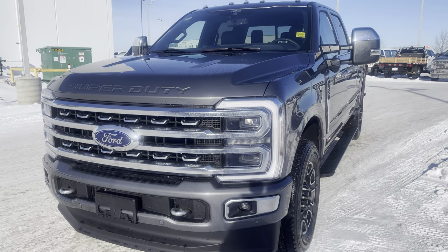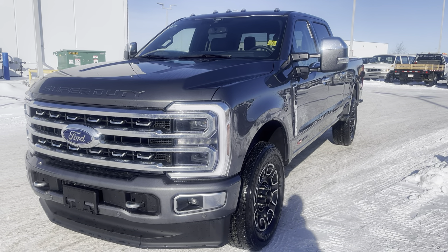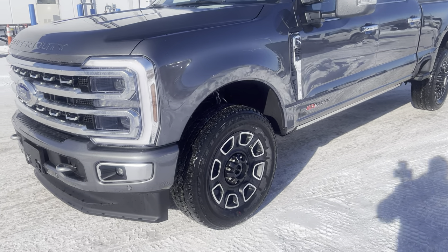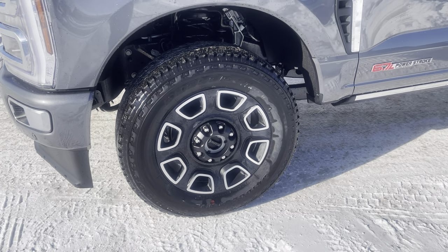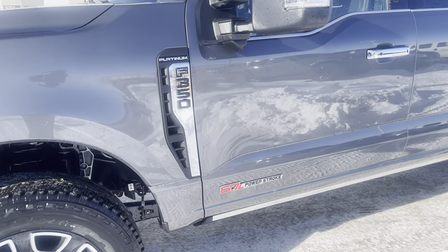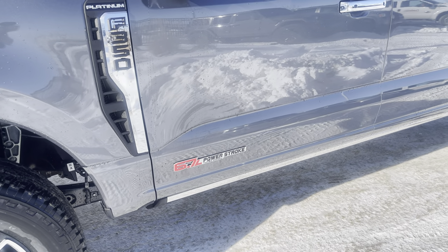The vehicle also has a forward collision detection system with pedestrian detection, so if somebody steps out in front of you last minute and you don't have time to hit the brakes, this vehicle will do that for you — that saves lives and saves some money on insurance. The Platinum wheels look fantastic, and they've got the manual front locking hubs for 4x4, which you can also do electronically from inside the vehicle. The bright red 6.7L symbol on the side means you've got the high output version.